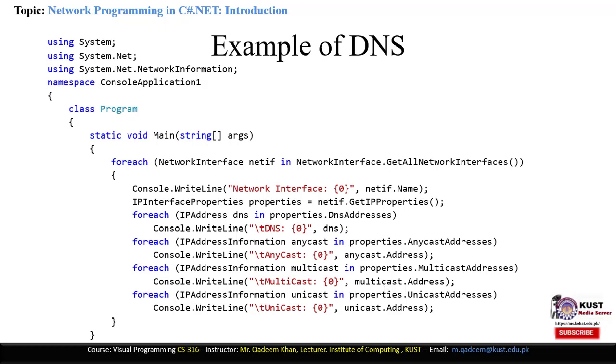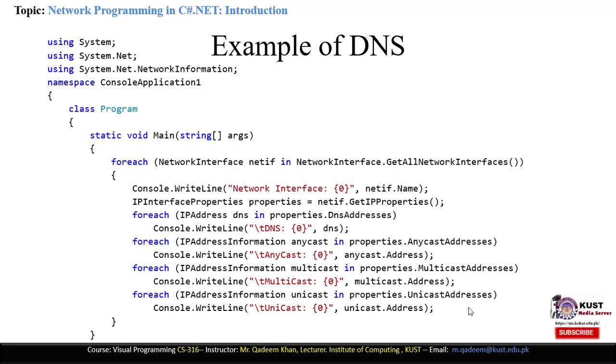Next is another foreach over IPAddressInformation unicast in properties.UnicastAddresses. Unicast means that single casting is performed here. Unicast is used in both IP version 4 and IP version 6, and it is used to send data from one sender to one receiver.